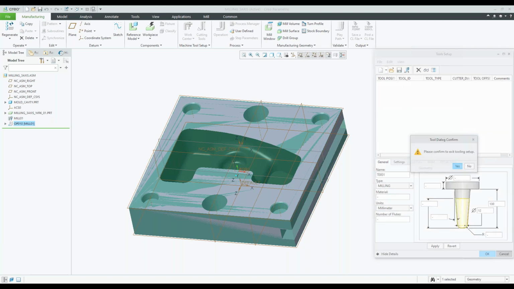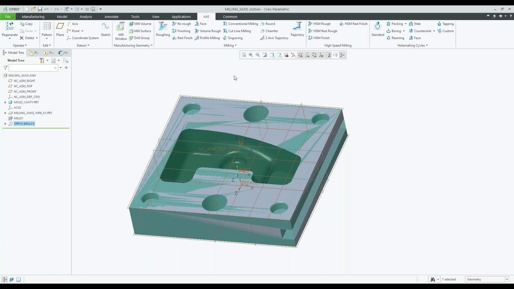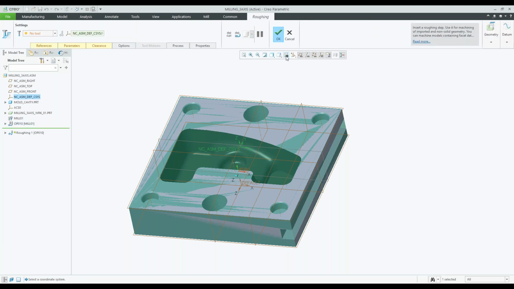And so I'm going to cancel that. And more windows, so that would be the next thing that we need to specify, but I'm going to show you how to do that on the fly as well. So the next thing that we'll need to do is we'll need to start milling this component. Okay, so let's start off with the roughing process. So I'm going to start roughing, and you can see now I can't do anything. I haven't created tools. So Creo is asking me to specify a tool.